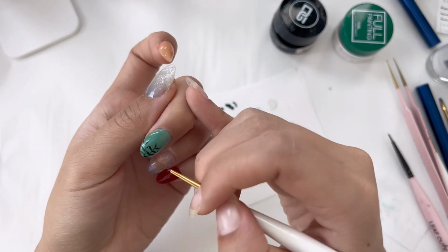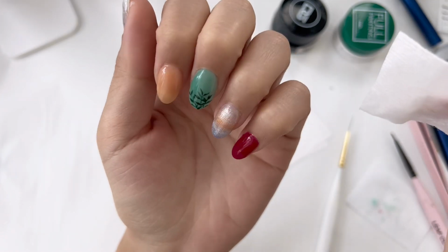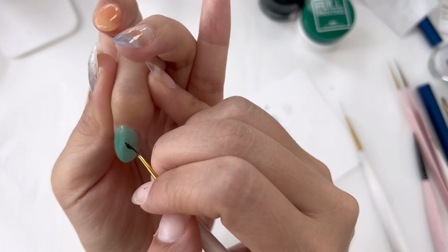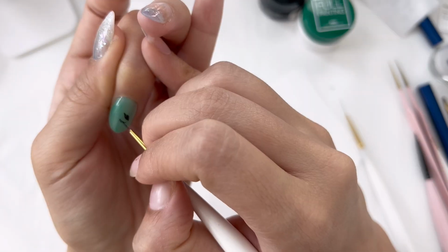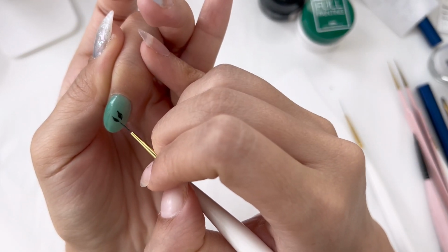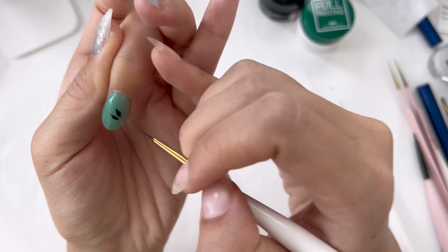I mixed my green D-gel full painting gel along with the black to create a dark green because I want this to be like the shadow. I hated how it looked like the branches were coming out from the bottom, so I got rid of it. And I realized I wanted a more like looking through the leaves effect, as if you're standing under a tree and looking up. So this time around, I'm using a liner brush to draw leaves all over the nail.